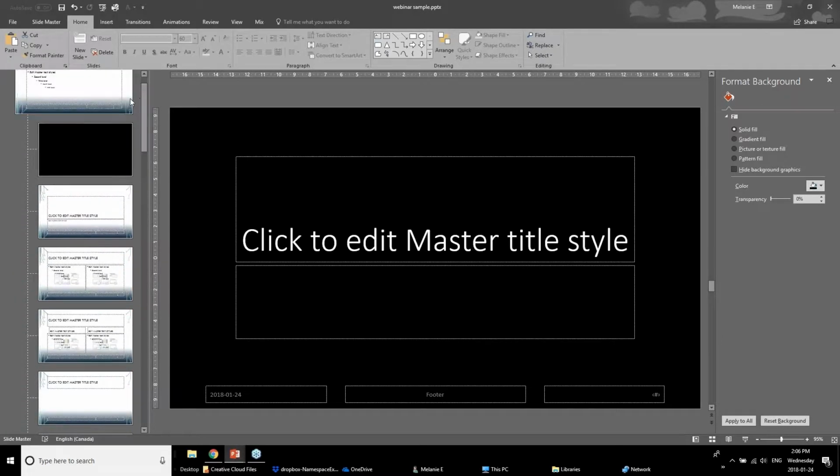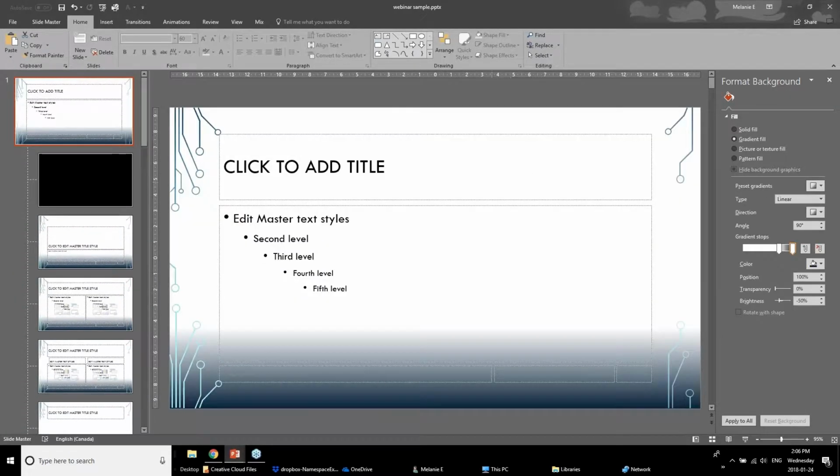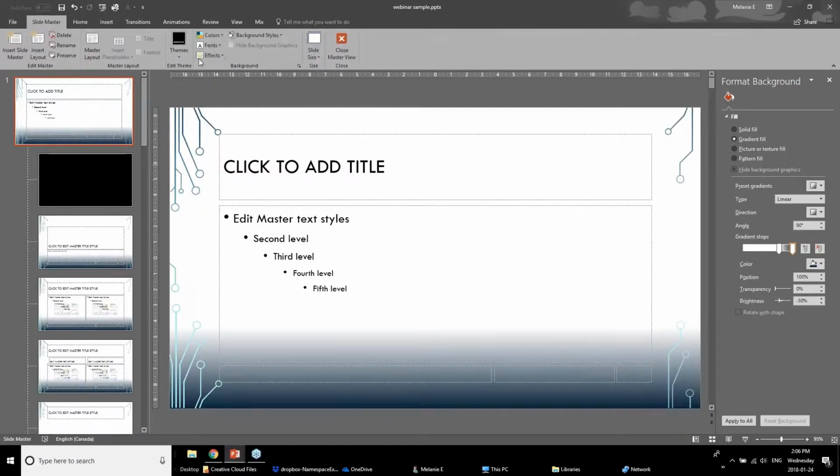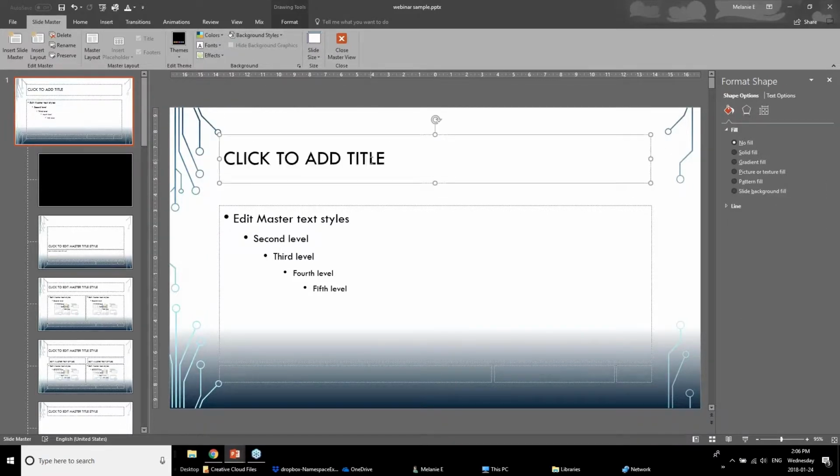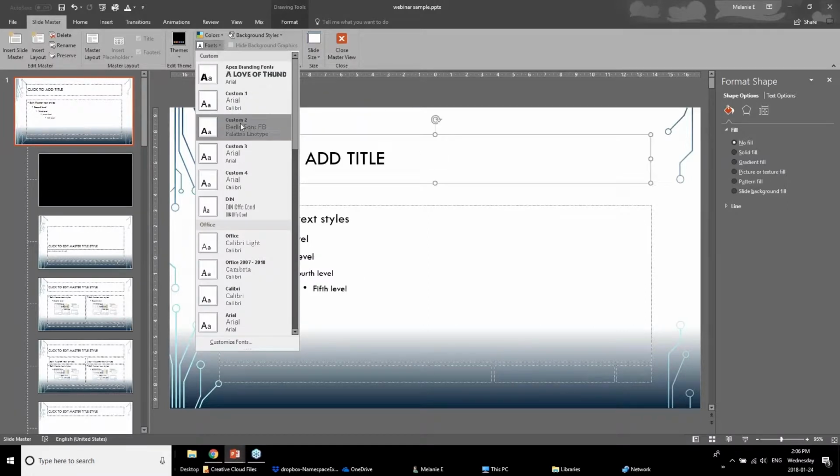Another aspect that you can work with on these master slides. So say you like the coloring of it. I'm going to go back here to slide master. You can change the fonts. So say I'm here and right now I want to change the fonts to a different combination. So here's some combinations where it has the header as Arial and the sub text as Arial as well. And this one has the header as Arial and the text as Calibri.